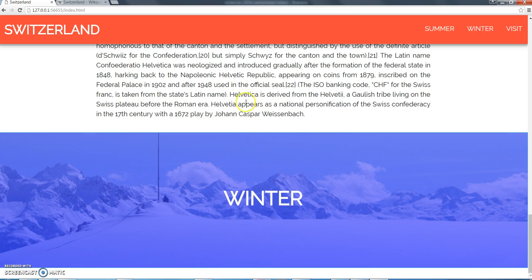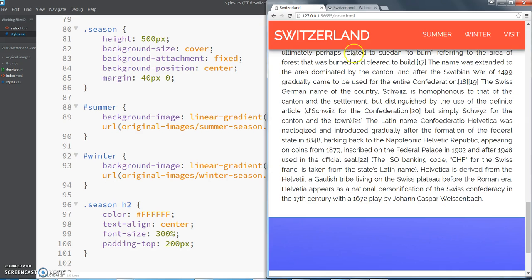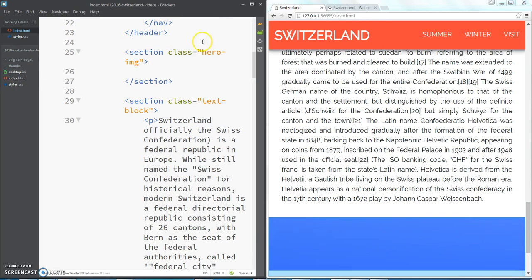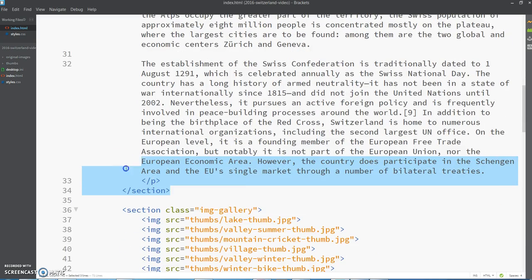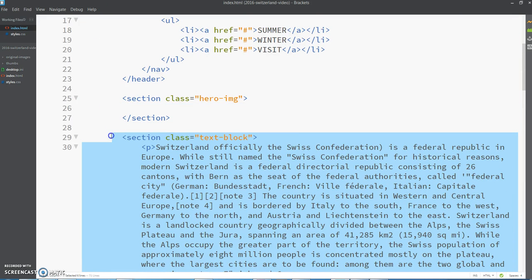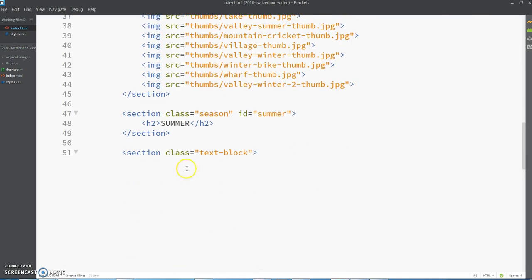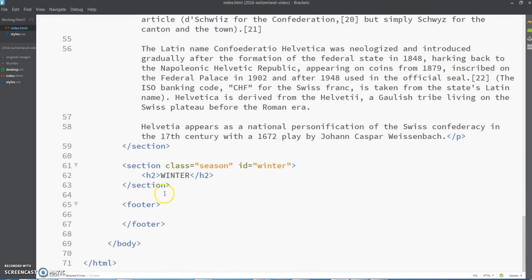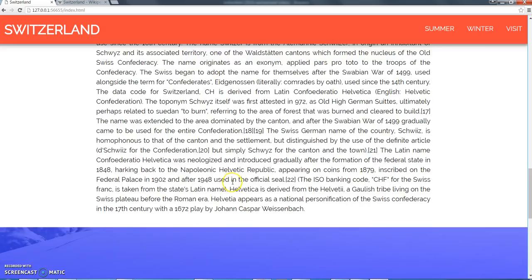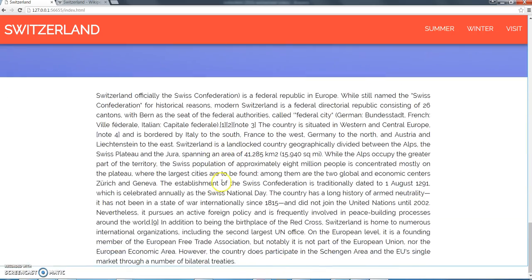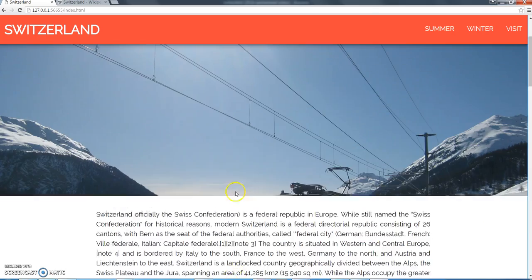The last thing I'm going to do in this video is just put another block of text in below this winter section here, as that's what we had planned originally. So very simply I'll go back to my HTML, and because I'm not fussed about the content that I'm going to have in this case, I'm just going to copy and paste this whole section that we made earlier that has of course the very, very important class name of text block up the top. And I'll put it in under the winter section that we have there. So I'll paste that in there and go back to my live preview. And we can see we've got all that text down underneath the winter section.